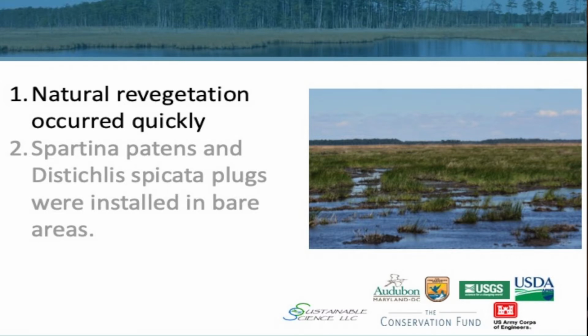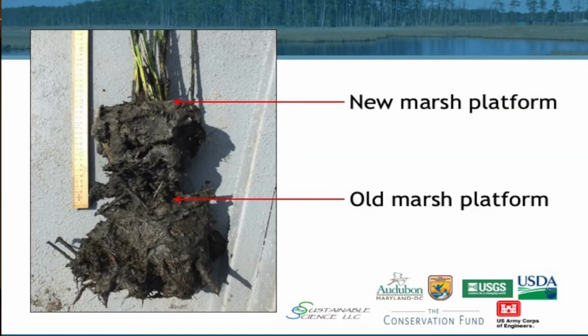So a lot of this marsh was dominated by Schoenoplectus americanus, or three-square, or Olney's bulrush, depending on where you're from. And that is a cool season sedge. So what happened is we stopped pumping material in about December, and about March, when this cool season started to grow, the culms of these sedges shot up through that overlying material and reestablished themselves on the new marsh platform. So you can see the old marsh platform here, and those culms just shot up and reestablished on that platform. So a large section of this project area greened up at the beginning of the growing season, just like it would have before.